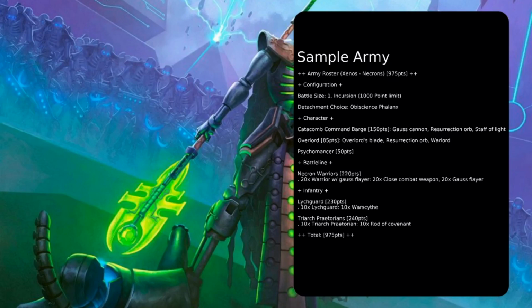And so here we have our sample army list, nice and simple here. We have the Catacomb Command Barge, really equipped as how you want to have it. It's probably not going to see combat all that often, it's probably going to be sitting at the back. So that's why I probably prefer the Staff of Light, just giving me a few extra shots. The Resurrection Orb is a must on it.